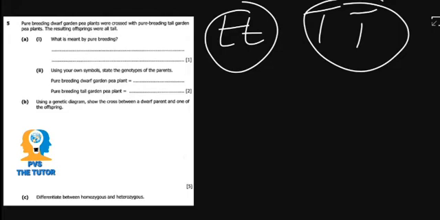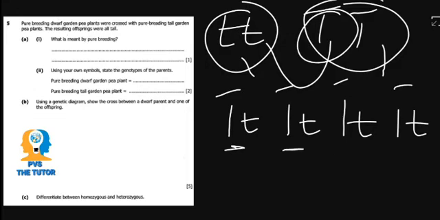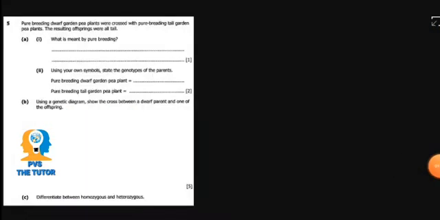Now they are saying all the resulting offspring were tall. It's true. If this is tall and this is for dwarfism, of course you know that the tall allele is going to overpower the dwarfism allele. As a result, we're going to have offspring with the first letter standing for tall. That means the second letter has been overshadowed, so it cannot be expressed in the phenotype. The only allele that can be expressed in the phenotype is the one for tallness. So we know that all the offspring were tall, represented by this genotype.